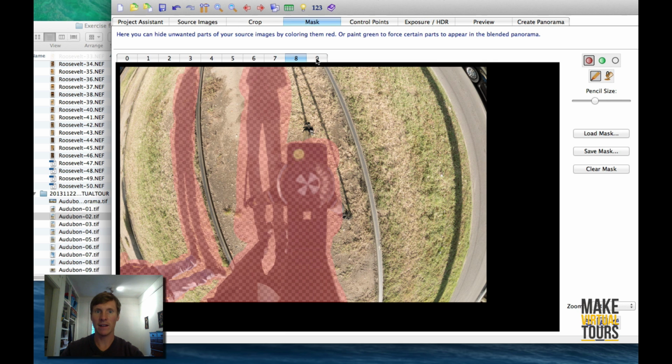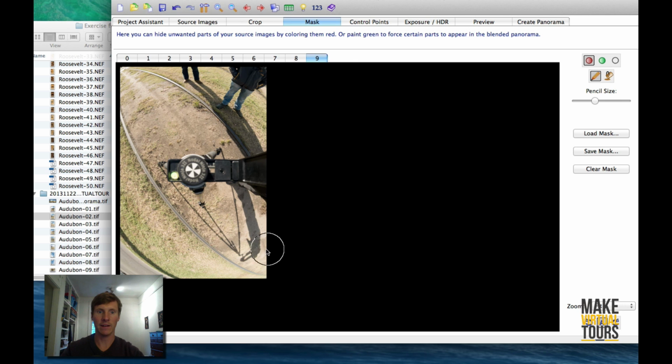Now that tripod, I'm actually going to have to get rid of that shadow in Photoshop, which isn't that big of a deal because this ground is pretty straightforward. But you see the shadow here, like that doesn't look very good. So we're going to have to get rid of that. And get rid of this guy.